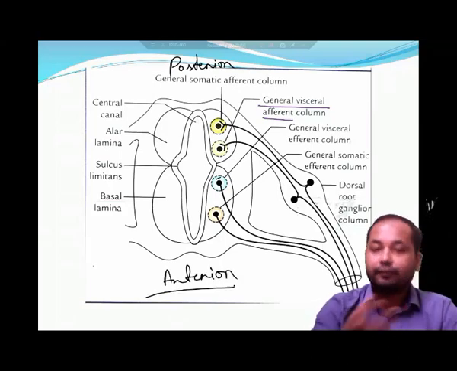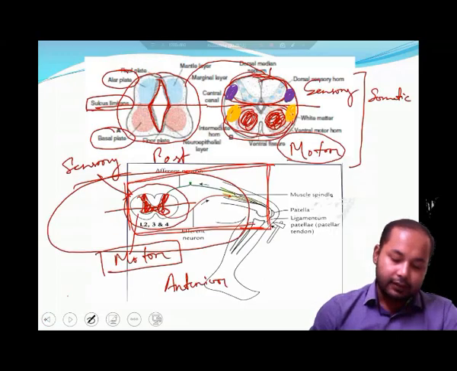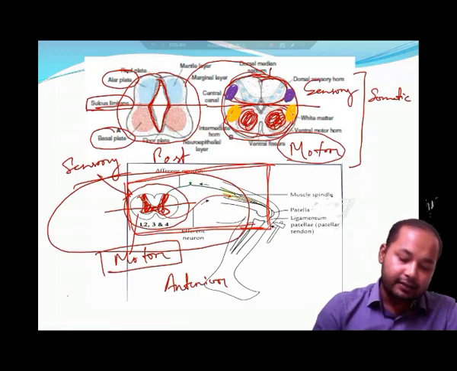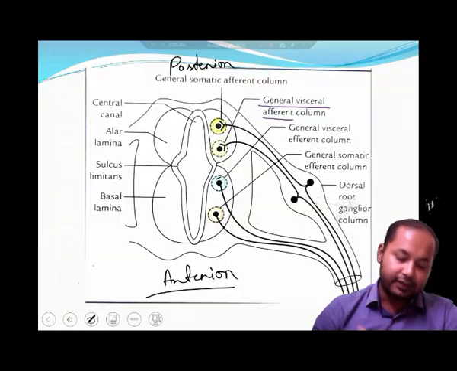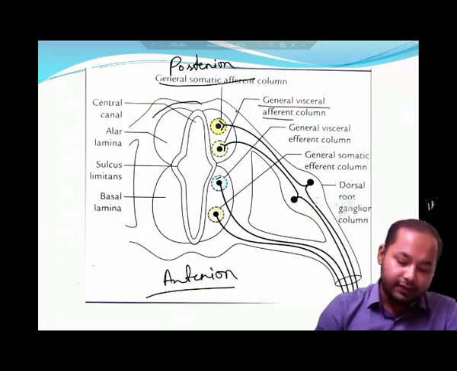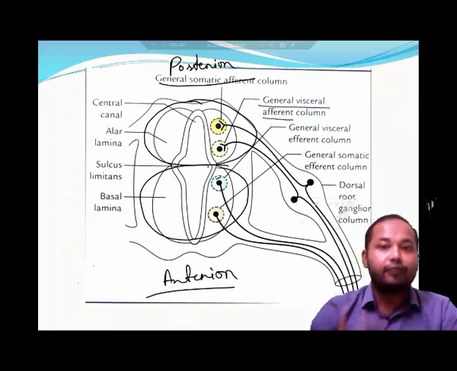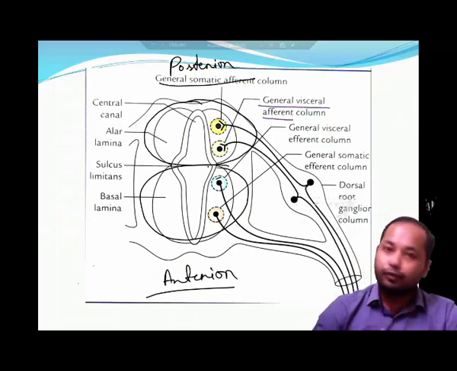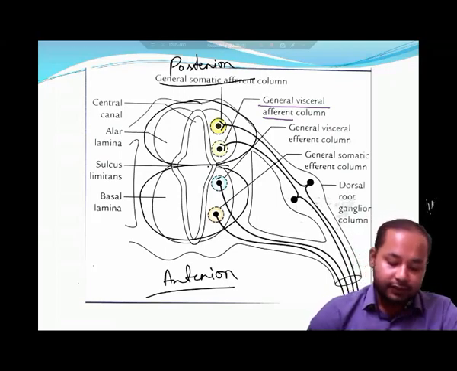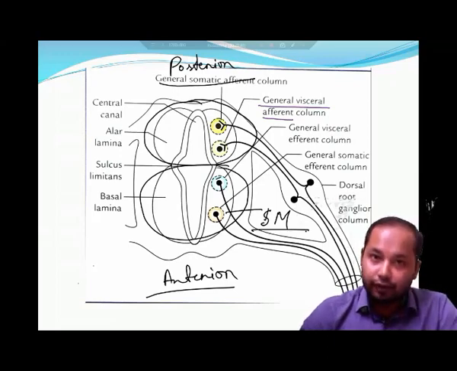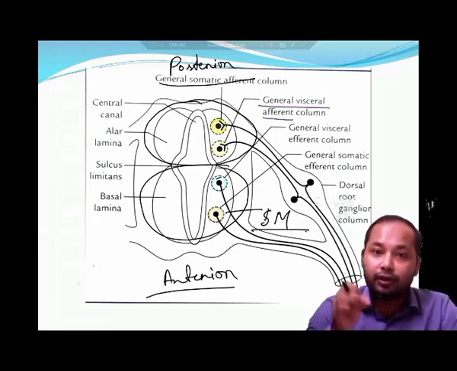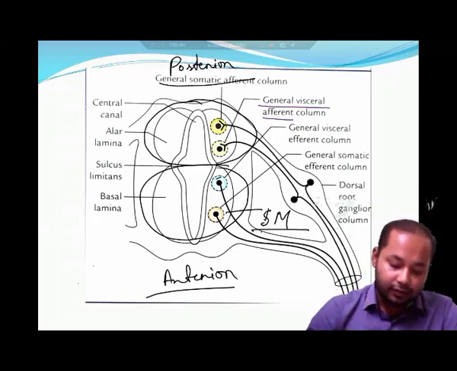So the same thing which I have told you in the previous slide, here, that I need to add certain nuclei, I have shown you clearly in this part. This is the posterior part. So these are sensory nerves, two sensory and two motor. Okay, please don't go by the color coding here, because I will make you understand from the color coding from my side. Books use different color coding. Okay, so just take it into your mind that this is the somatic motor, that means which is carrying out the voluntary response. New terminologies have been added. So this is called the somatic motor and this is called the visceral motor.